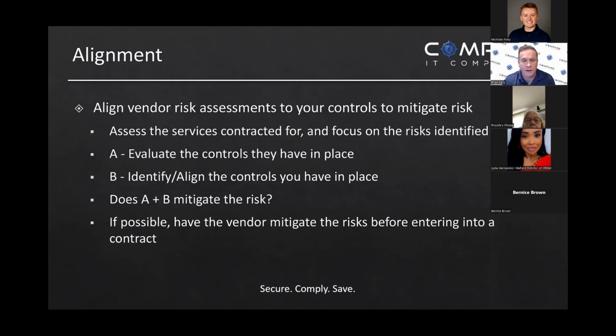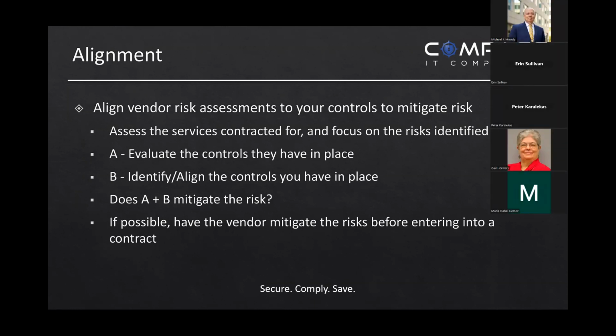So I was in the military. I didn't talk about my Air Force background. So prior to going into higher ed, with a little bit of overlap, I had a 20-year Air Force career. And in that environment, we talk a lot about Sun Tzu and lessons from Sun Tzu. And I have this analogy. If Sun Tzu was in vendor risk today, he'd say, if you know the vendor and know yourself, you need not fear the result of 100 audits. If you know yourself but not the vendor, for every audit you pass, you'll suffer a failure. And if you know neither the vendor nor yourself, you'll succumb in every audit, right?